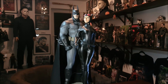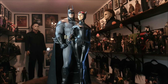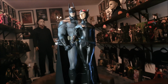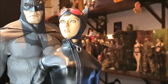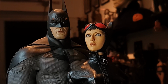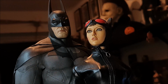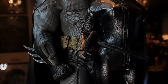I love that Catwoman head sculpt. She has so much life in that face. It's a Cumic Catwoman figure, although the outfit's been changed. Still using the same crappy body, but it's more just an issue of trying to find a Phicen body that will match her skin tone. Let me just get that brightness for you, but there you go. You can see how good her head sculpt is. I love her big green eyes. It does remind me a little bit of the Arkham City Catwoman. That's why I always pair these two up together. But yeah, mods have been done.